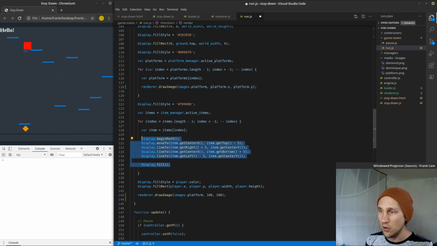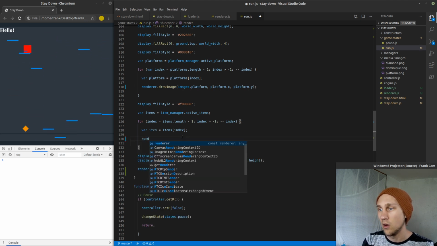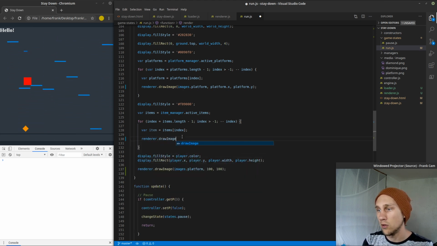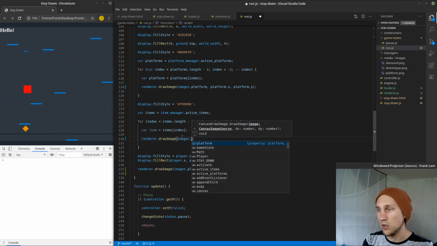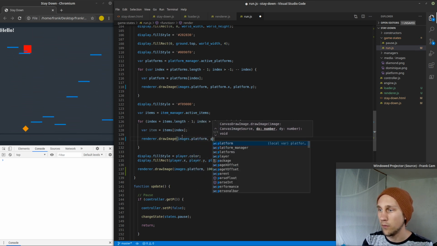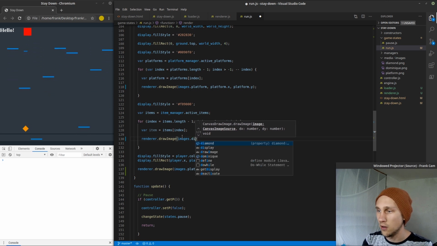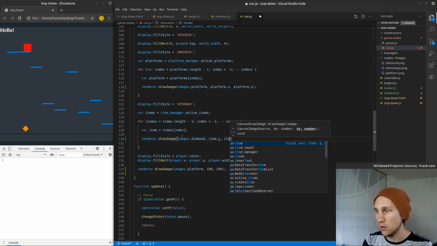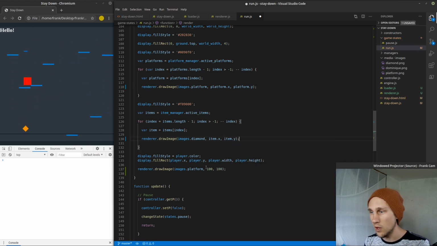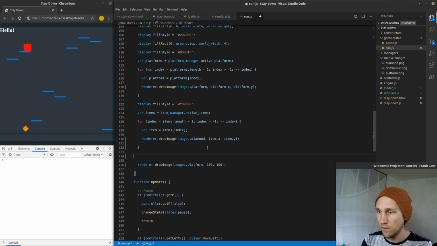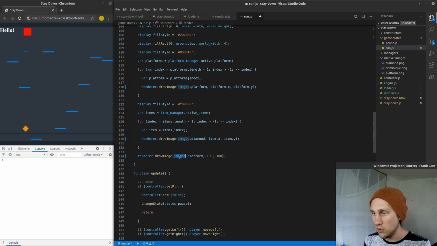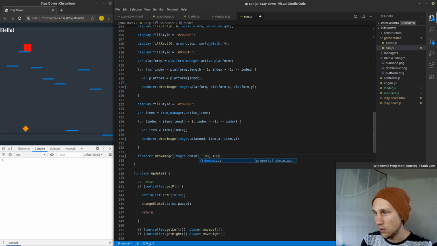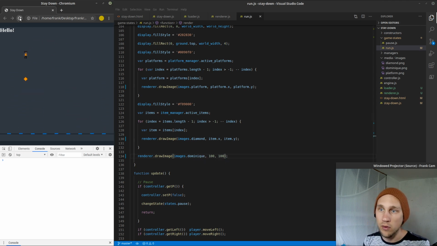Instead of all this draw code, I'm just going to say renderer.drawImage, images.diamond, and then item.x, item.y. And then for the player, we're going to get rid of this, and we're just going to say renderer.drawImage, images.Dominique. All right, save, refresh.